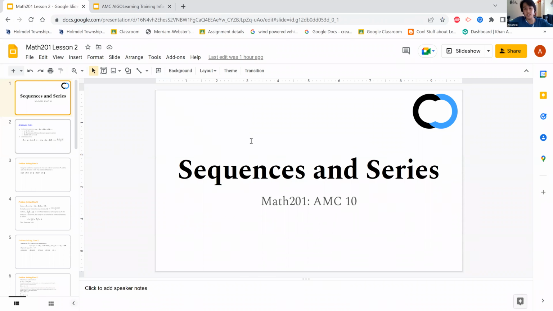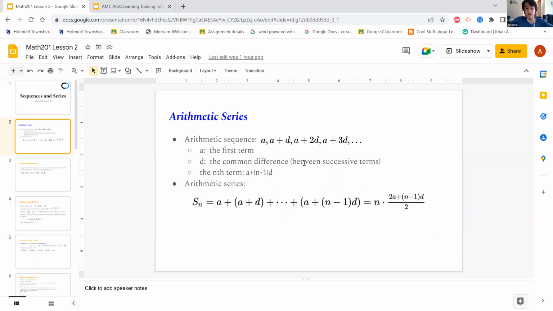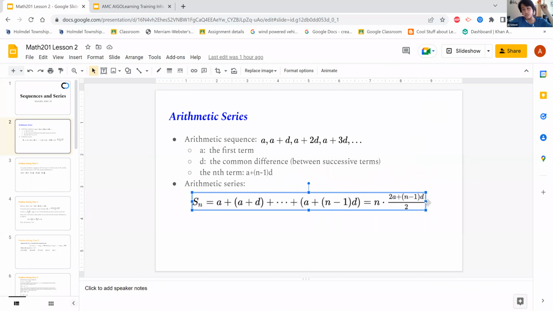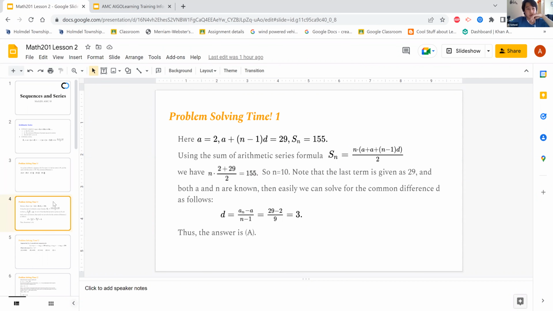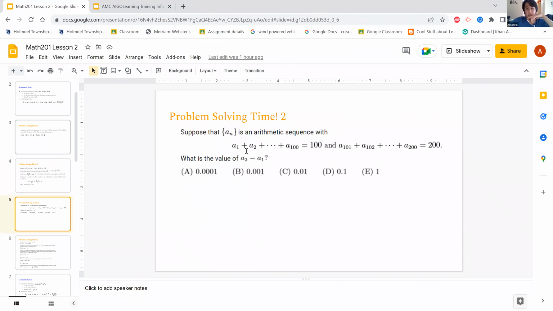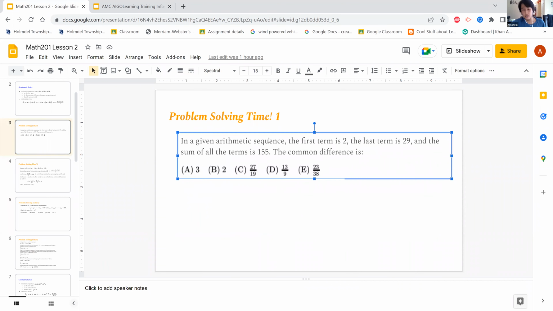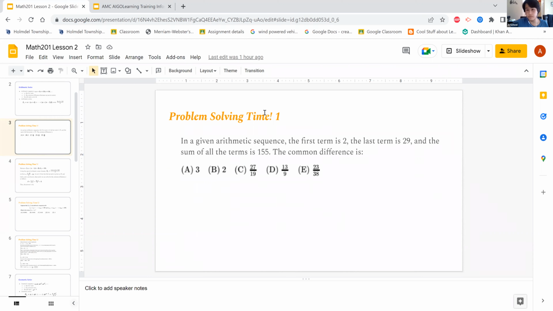And then you go into the concepts, arithmetic sequence, right? You explain it, you explain this formula. So for an arithmetic series, if you want to find the sum, which is Sn, then that's this, and you explain what the variables mean. Then you move on to problems. We're going to give you like 5-10 minutes to solve this problem, and let me know if you have any questions or you need any guiding hints. And then you move on to the solution.